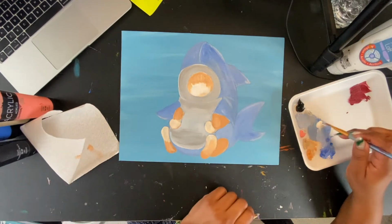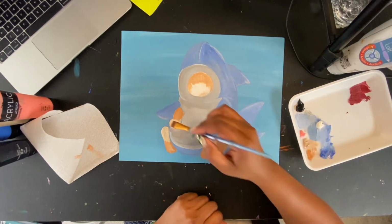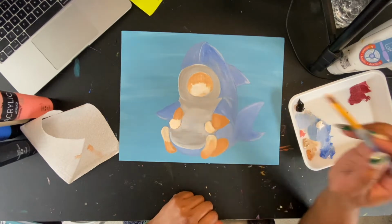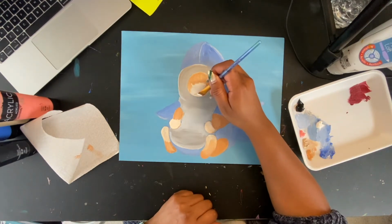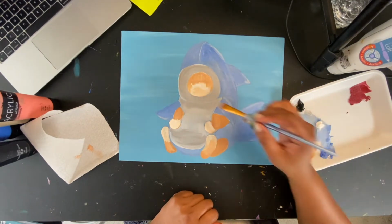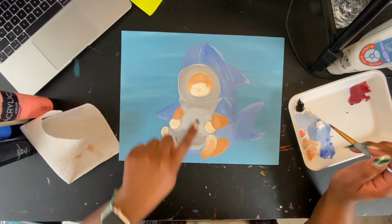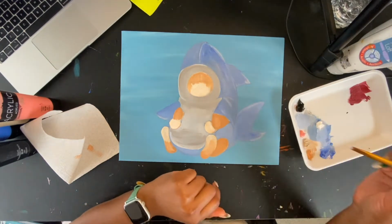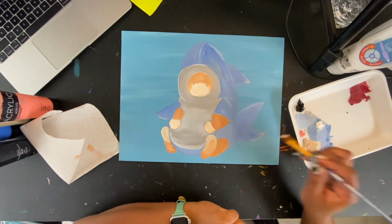Okay. I'm gonna add some more white on his little paw area. And this is not a serious painting. I mean, come on. It's a cat in a shark suit. You see that? It's not drying in that area, right? And I need it to. So that's where my little nose goes. It's gonna go.